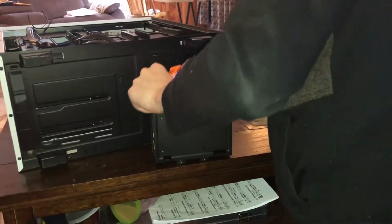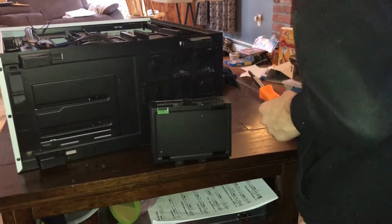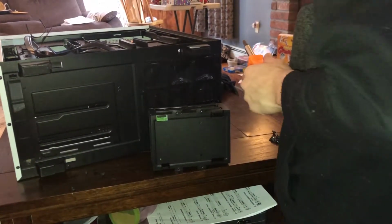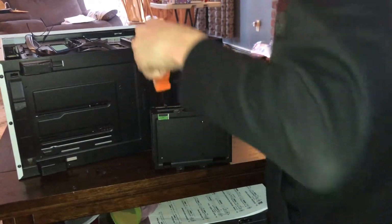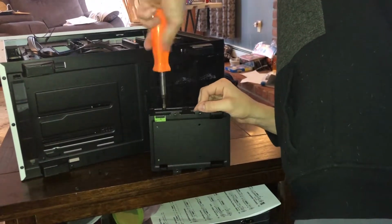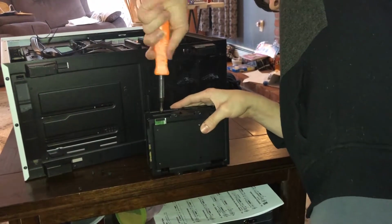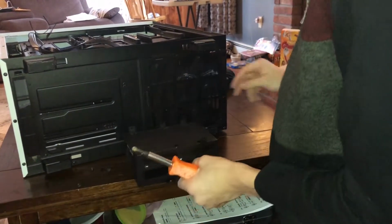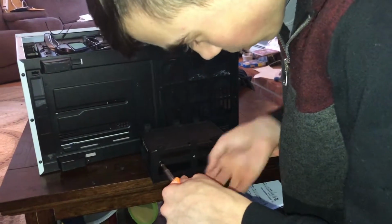So basically, we're going to unscrew it to see why it was like that. And I can't tell, so we're going to replace the screw just in case it was stripped, like it is. Found the issue there. Just watch out for the screw I use, I guess. See, that goes in easier. Until we get to the end, of course, but whatever. You just want to keep screwing. So now we got 3 in. 1 left. Last one. We're going to go in here again.